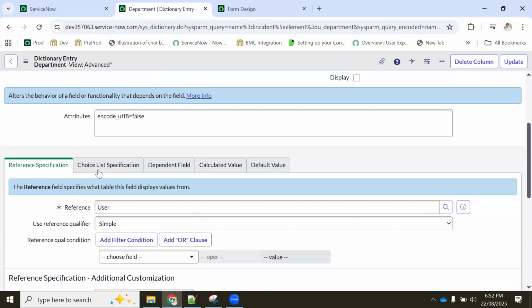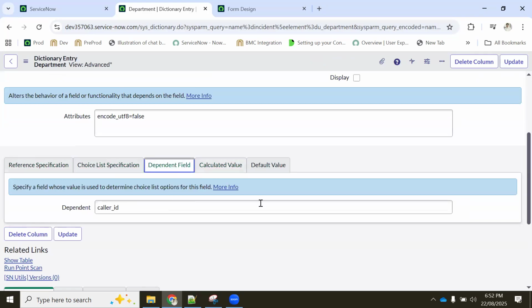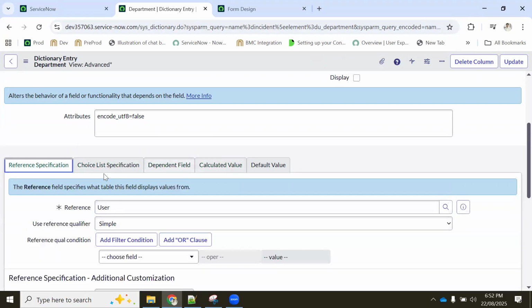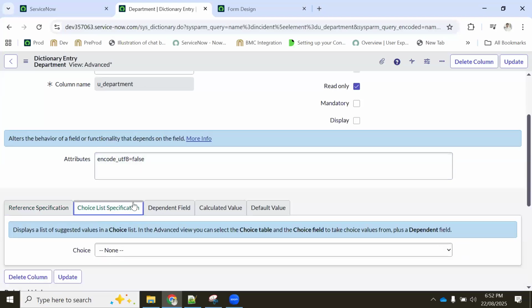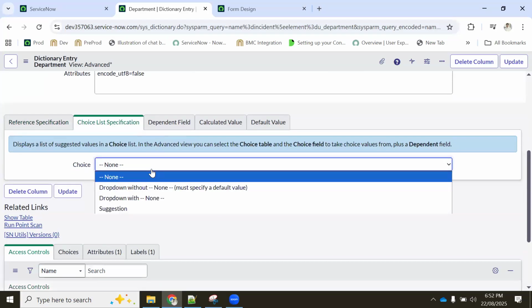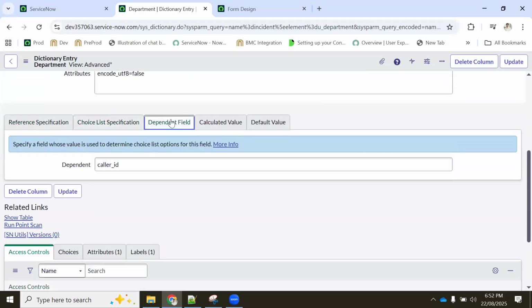I will show you. It's a reference, caller. The reference is this. Okay, let's go to choice, dependent value. Why is it not showing the calculated dependent value?